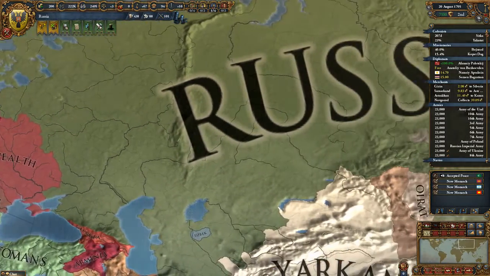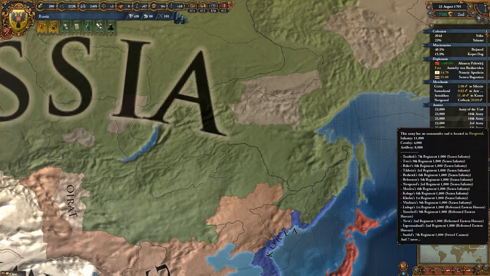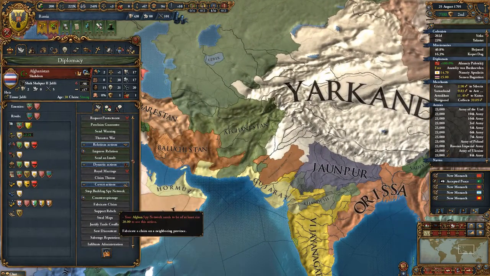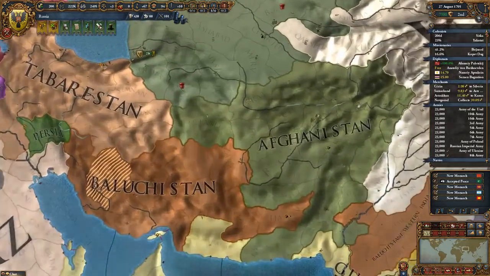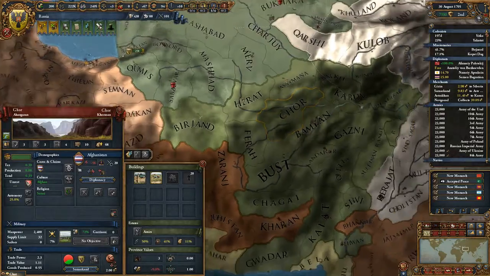Not Sue for Peace. Spy Network. Okay, back in October. Oh, there they are. Have you made friends? No, they're just beelining for Bavaria. Bavaria with their level 2 forts. So yeah, I can kind of understand why they went that way.